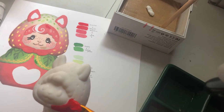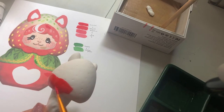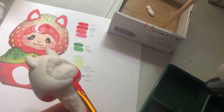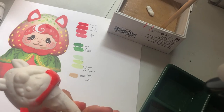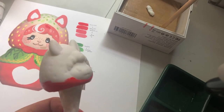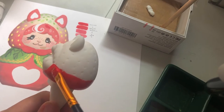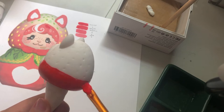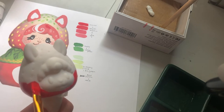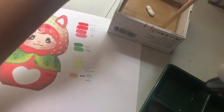Because I had such a specific idea in mind for this vinyl, I did end up doing a digital mock-up just so I had the proper idea down. I wanted it to be kind of an unripe strawberry, so that's what I'm working on achieving with the gradient. The reason I chose this kind of strawberry was because it was always my favorite kind of strawberry to eat when I was younger, the ones with a little bit of white on them.